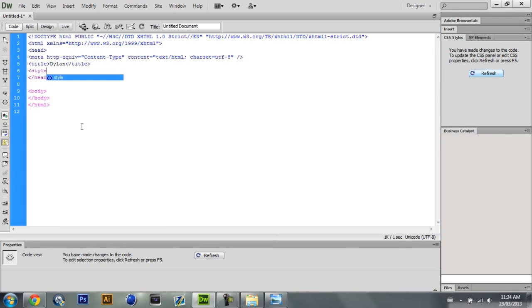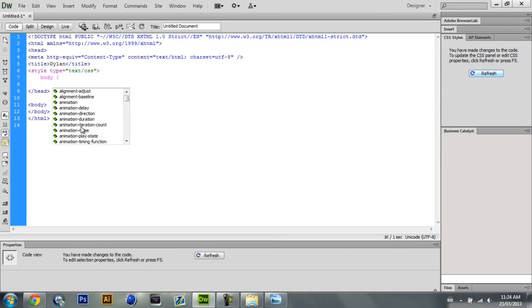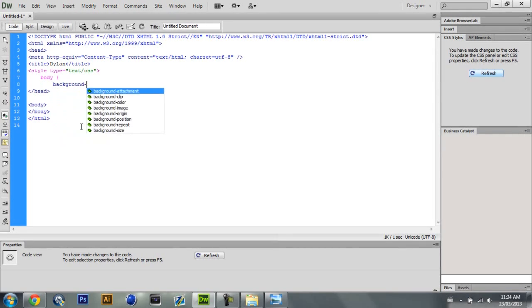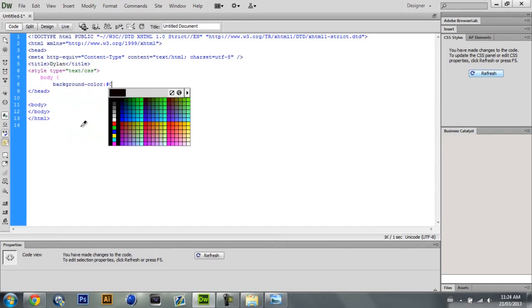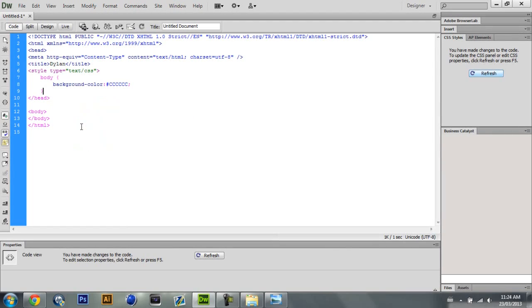So style type equals text slash CSS, and then close it, and then you want to type in body, and then a curly bracket. I'm going to give the background a color of, let's see, just do that. And you want to close it with another curly bracket, and then close the style.